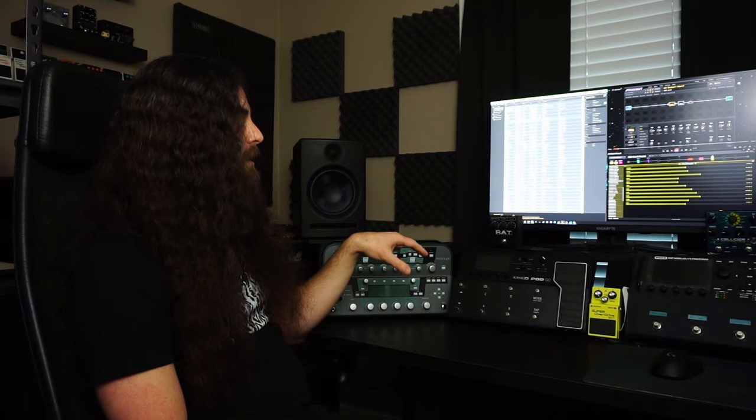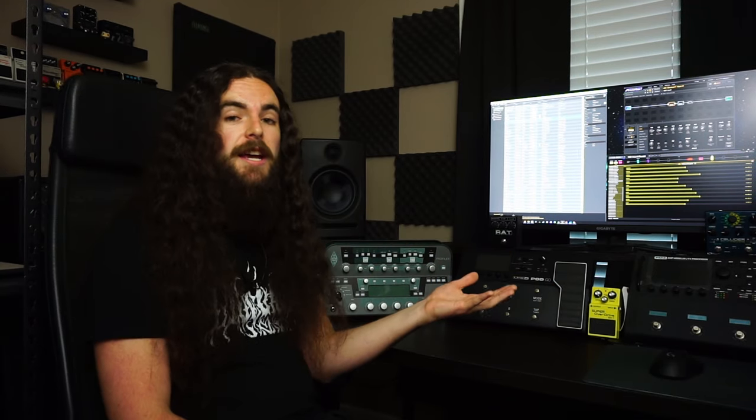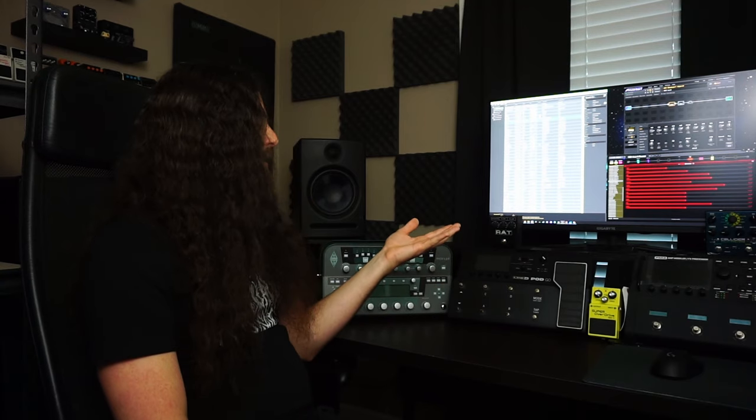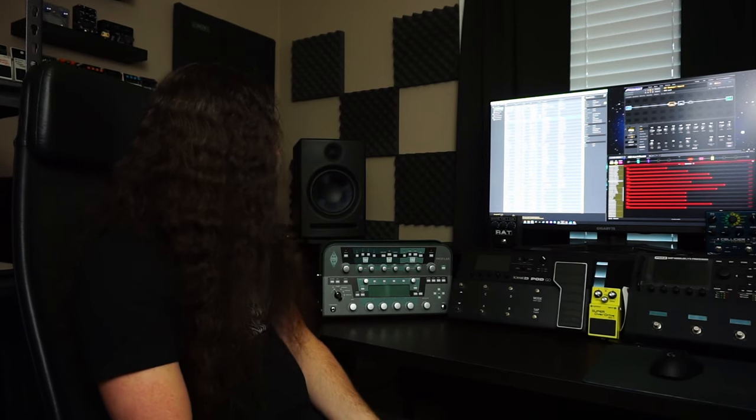But as far as stripping it down to a signal chain that's in series and using the amount of effects that we did, it's going to sound the same on its big brother Helix LT and the full-blown Helix floorboard and rack unit. And of course, there's only one Kemper and a Kemper floorboard power unit, but you know, whatever.